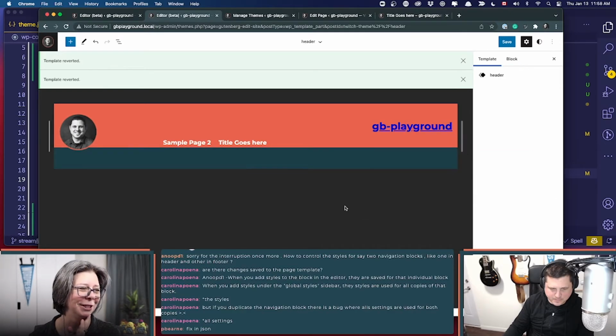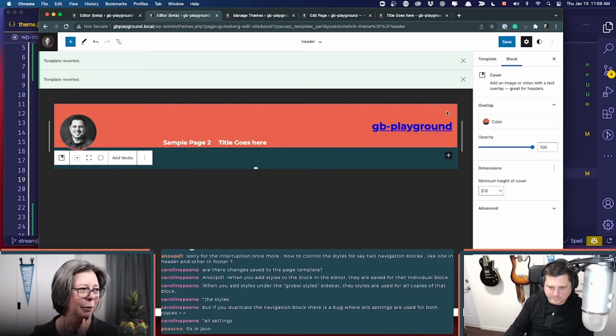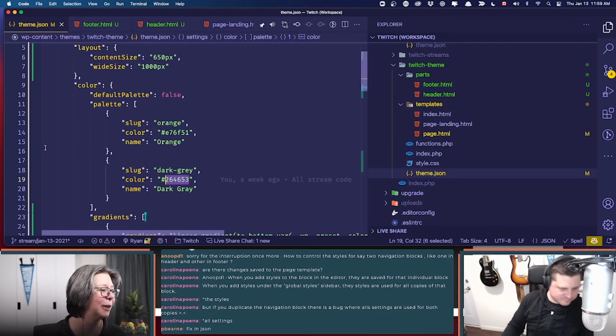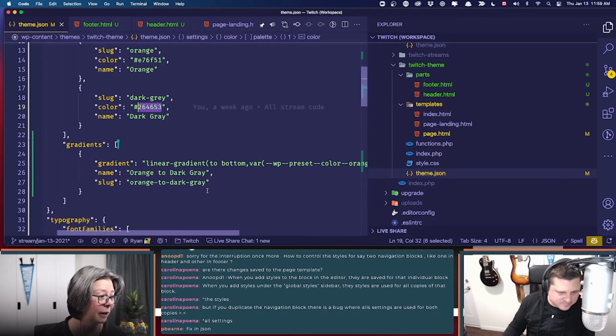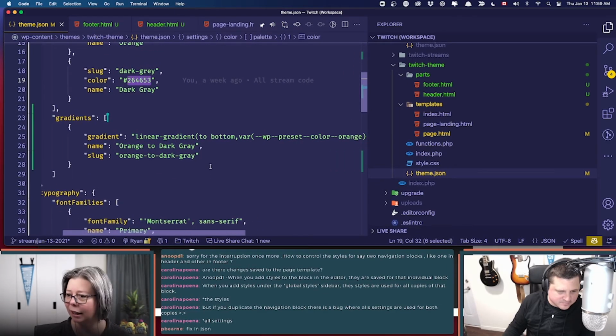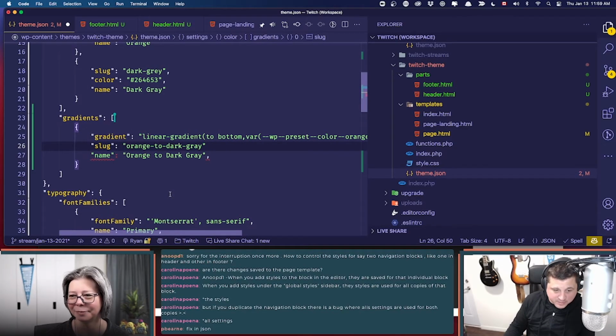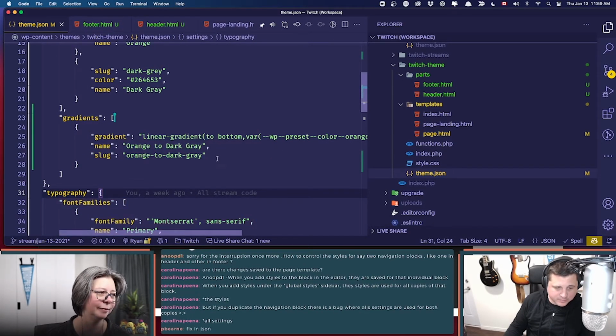You want to camera me for just a second? Sure. We've changed the order of the objects in the gradients, so slug is at the end instead of the beginning. Everywhere else it's at the beginning. You want to try moving it to the top? I'll back up. In theme JSON, for gradients and also for font families, slug is at the end of the list instead of the beginning. Do you want it at the beginning or at the end? At the beginning.